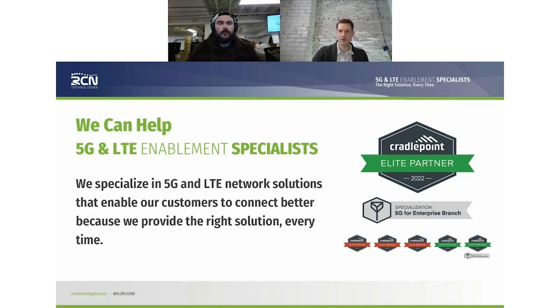We are 5G and LTE enablement specialists. The Cradlepoint 650 in our POTS link is an LTE-enabled device — it gets out to the internet and sends all of your security panel updates, fire panel notifications, and the whole spectrum over LTE via 4G. Enablement means we're highly certified in the product we deploy, in the carrier networks, and in radio frequency — RF, which is essentially cellular. Using those three areas of expertise combined, we make the wireless work in your specific environment, because every environment is different.